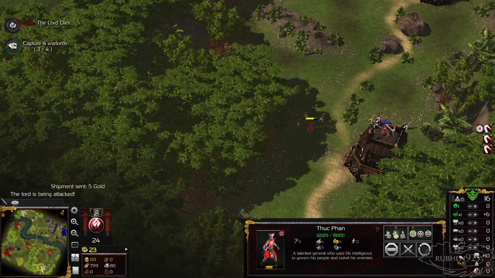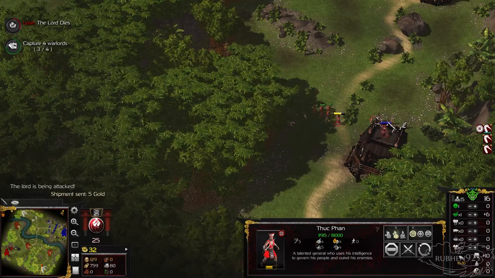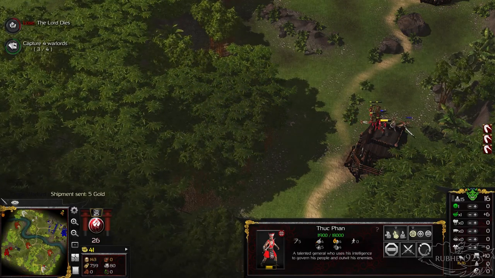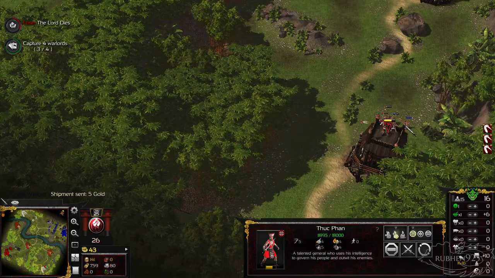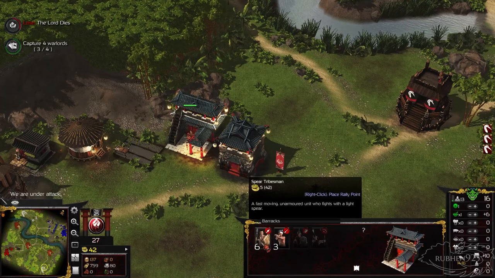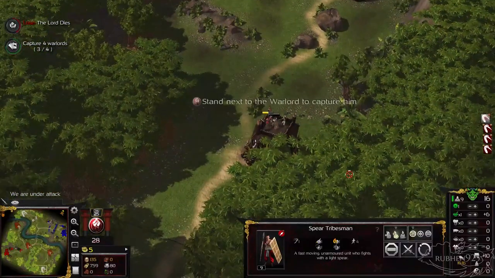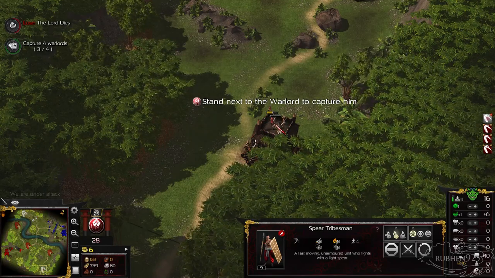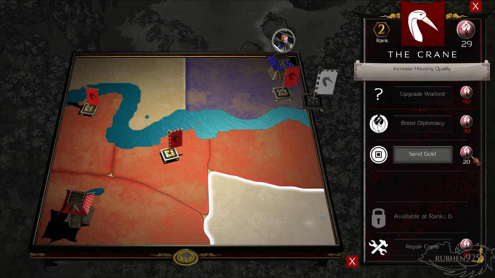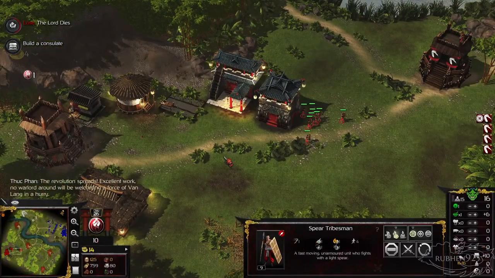The Lord is being attacked. I am yours to command. A message from Thuk Phan. Your taxes have been paid. The revolution spreads. Excellent work. No warlord around will be welcoming a force of Van Lang in a hurry.